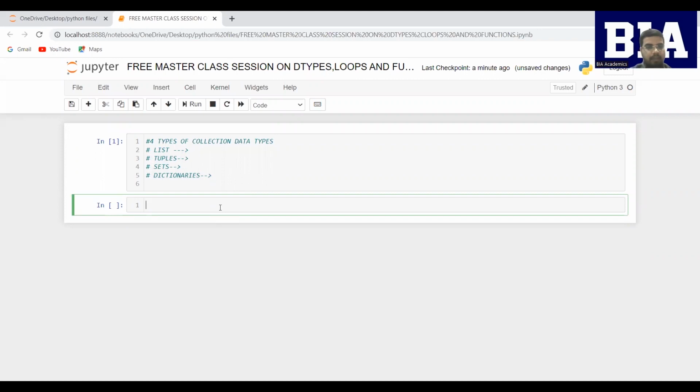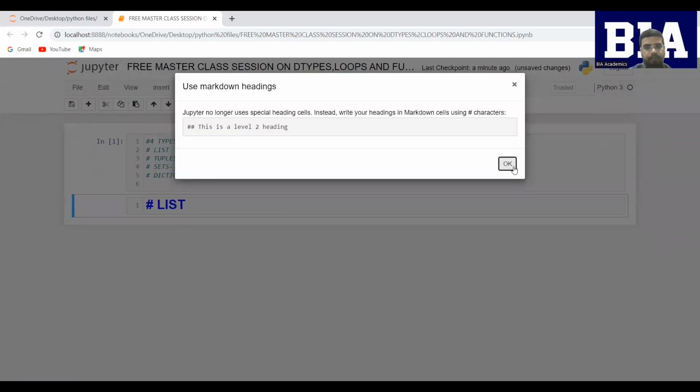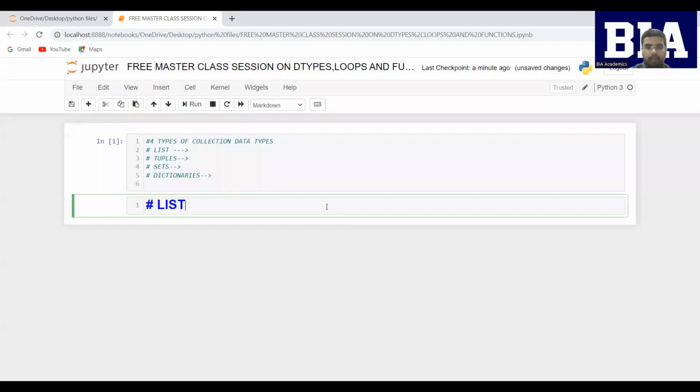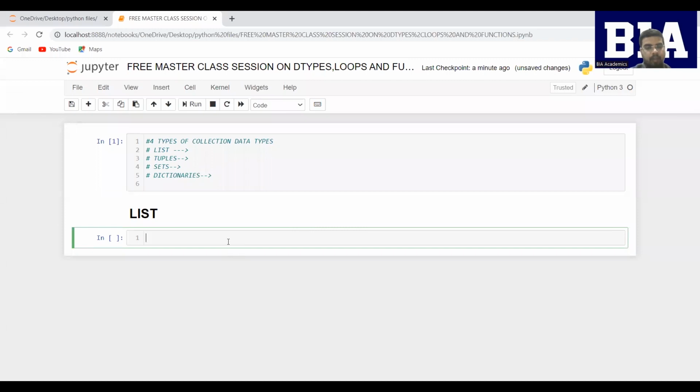So first, let's start with list. Let me give a heading there. The first important thing about a list is that it is denoted by a square bracket. Whenever you see a variable assigned with this bracket, you should understand that this is a list.